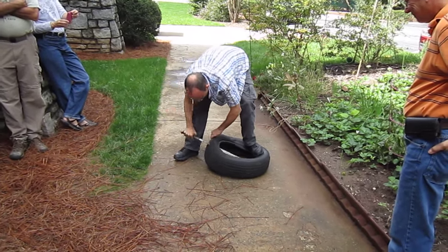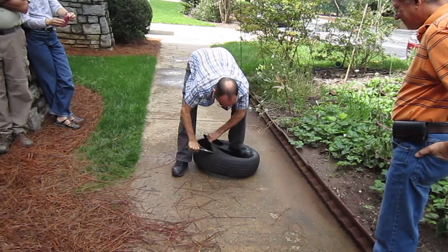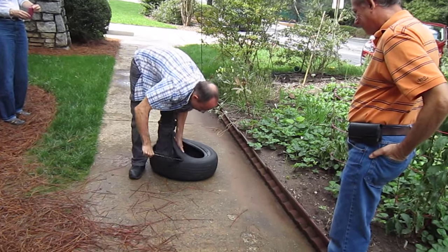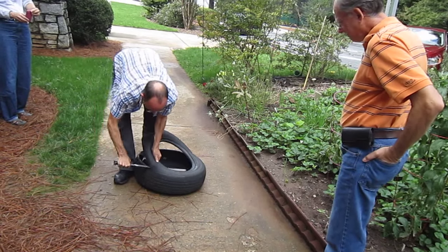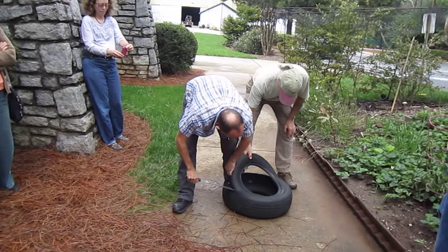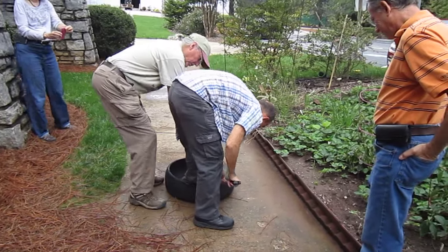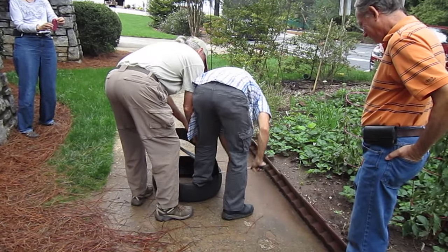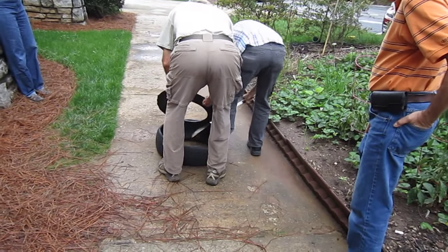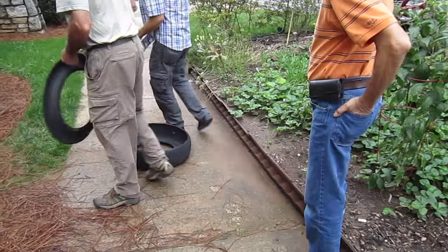The key thing here is that the more you pull up on this, the faster you go. You just don't want to cut yourself. With a small tire it may be hard, but with a bigger tire you can actually have someone help you. The trick about having a neighbor or anybody who helps you with this part is that they have to be coordinated, so you're both doing the same thing at the same time. Otherwise you're making it worse. You have to get this right in the middle, and you don't want to lose what you're starting with. It's the inverting that's the wrestling match — the cutting part I kind of figured out.